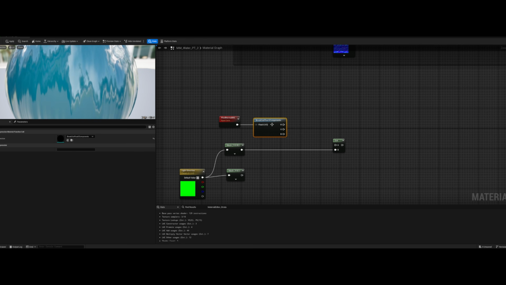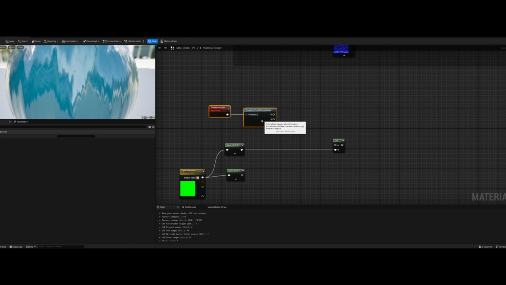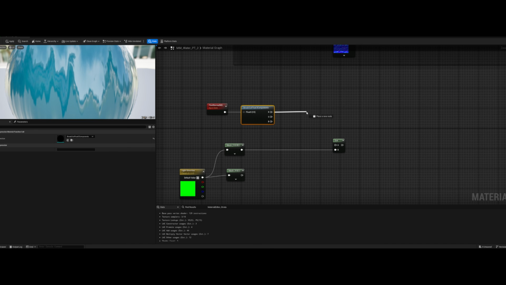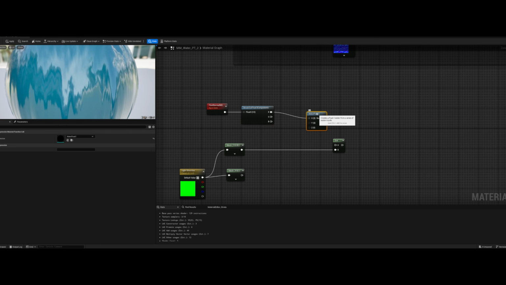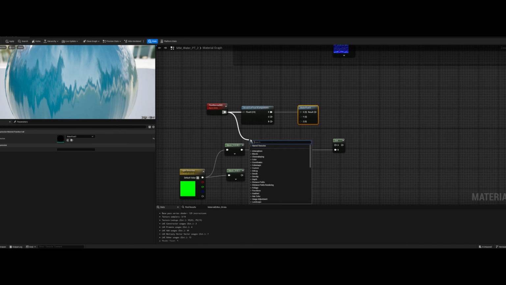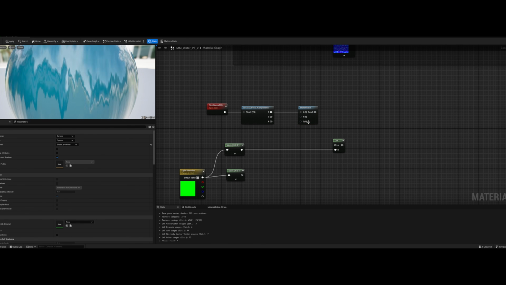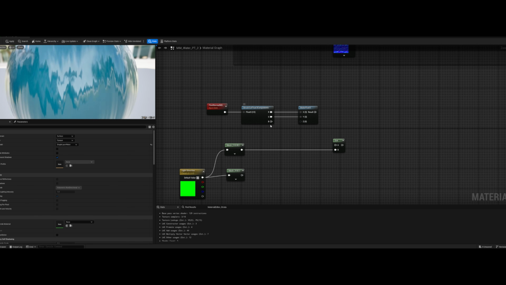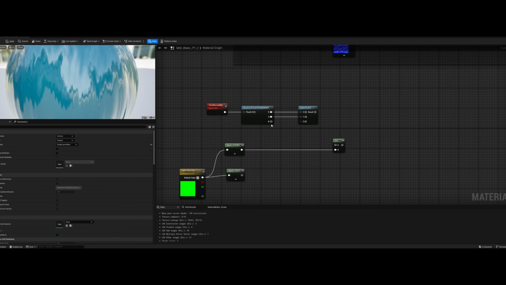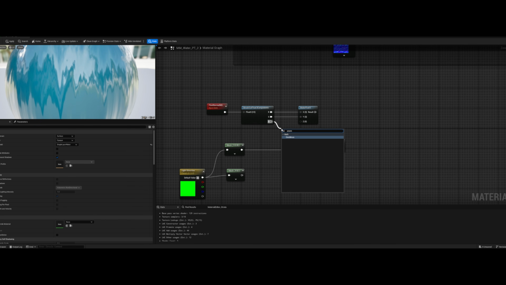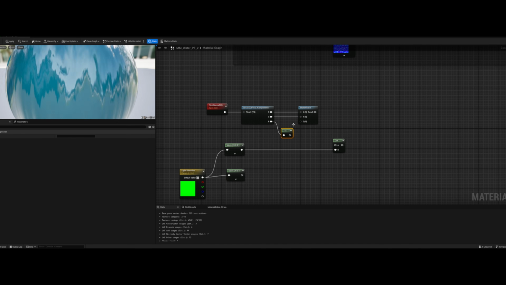The reason we're doing this, actually, let me get to the next step and then I'll explain. So we're going into a break float 3, and then we're going to a make float 3. The reason we're doing this as opposed to just plugging this in is because we want to actually invert the blue channel. Otherwise, the effect will just be sort of topical as opposed to underneath. So here we use 1 minus to flip that.